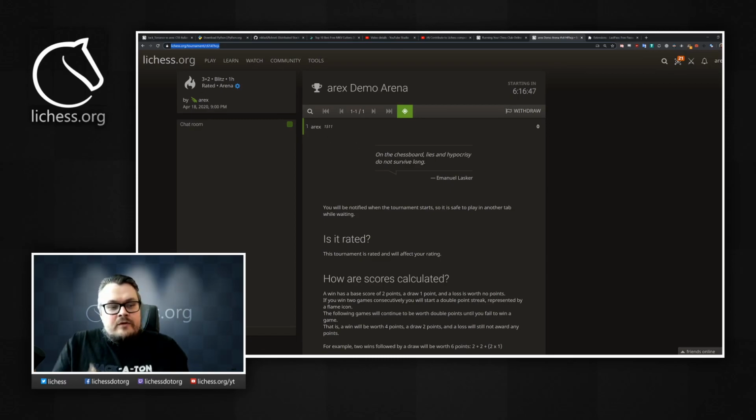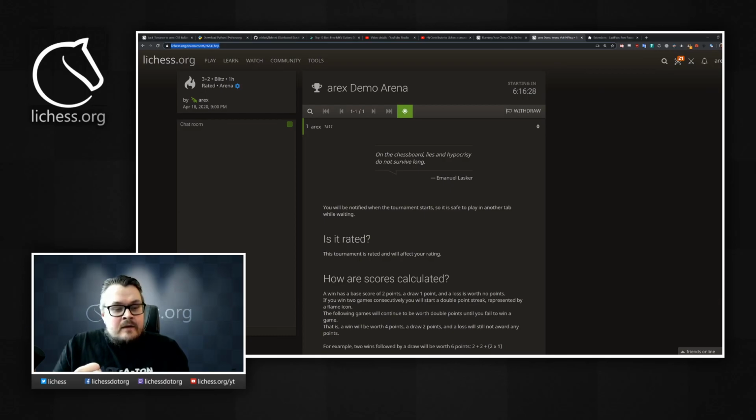Now, if you're not familiar with Lichess tournaments, it's important to note that we are using the arena format. So this is not the regular Swiss format where one player meets another in each round and there's a fixed number of rounds.